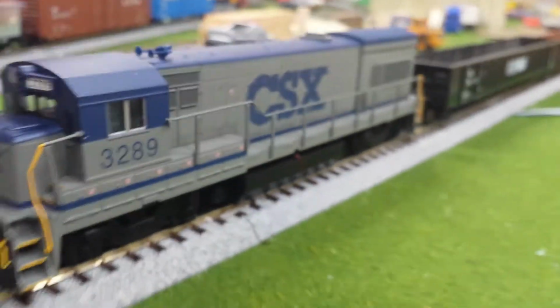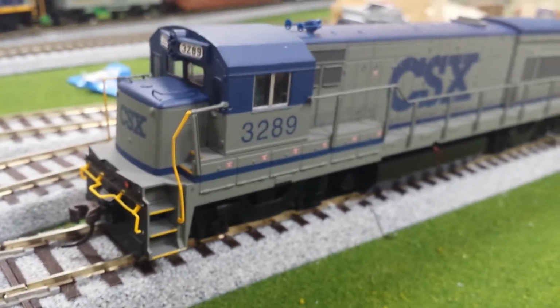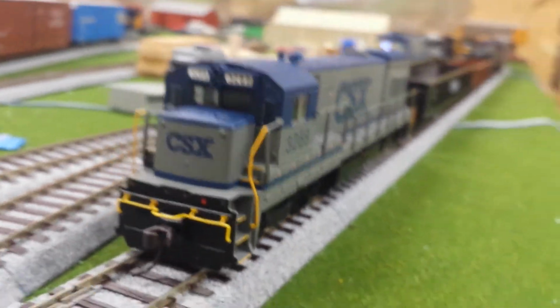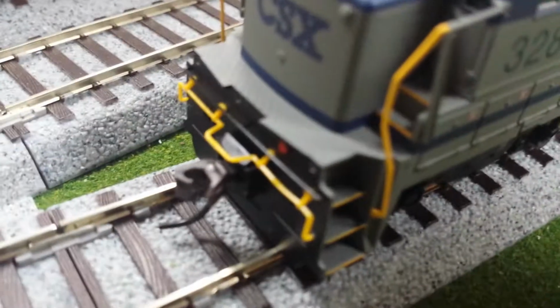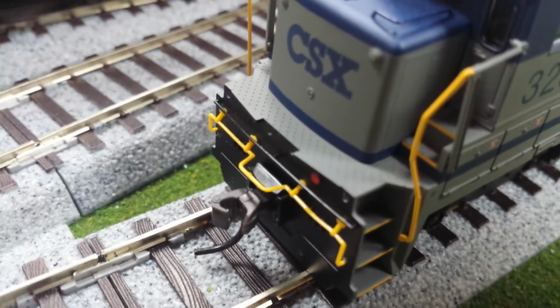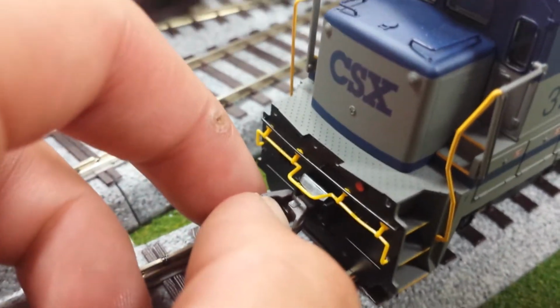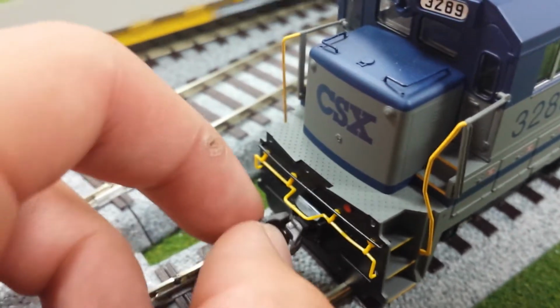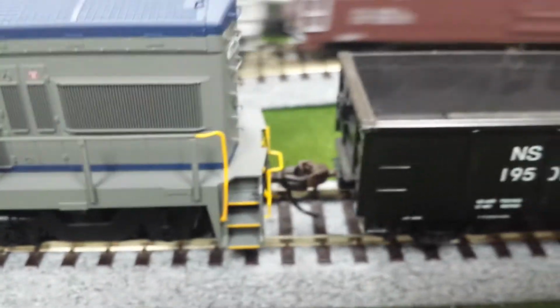The wheels are actually offset, so I can just push it back and it sits on. So just want to show that to you guys. So I'll just have to get a decoder for that, and then it'll be good to go. And as always, I'll have to swap out the couplers, just because they're those Atlas couplers, and I don't really like these at all, the way they split. Not one of the favorite couplers.